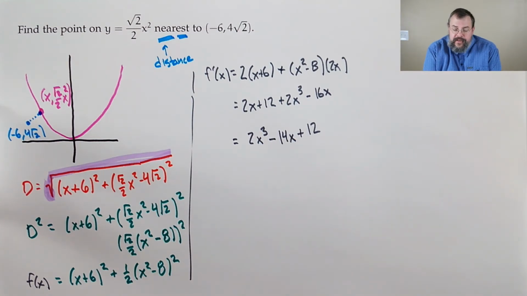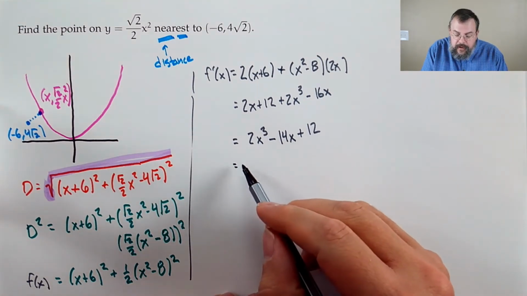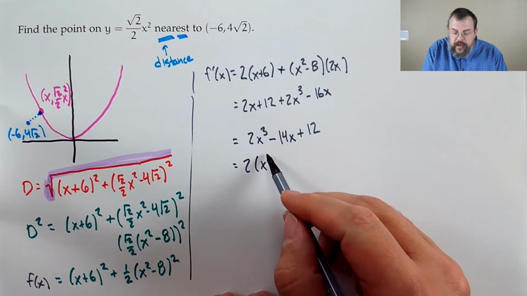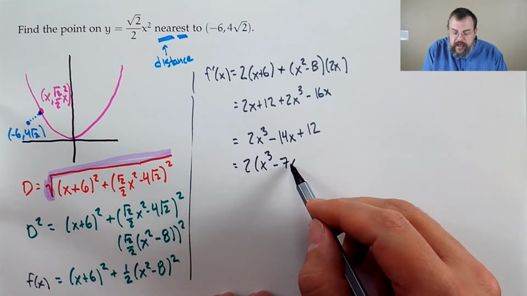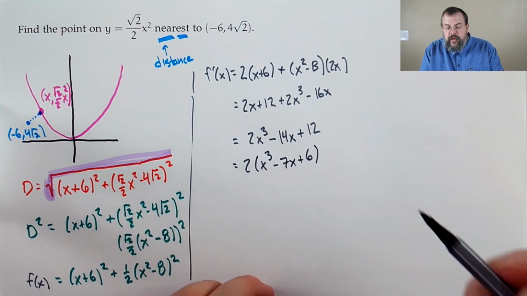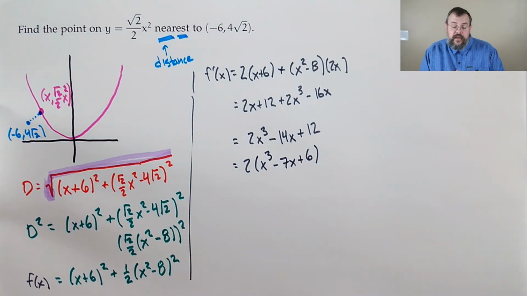So how do we approach this? One thing we can see is that everything has a factor of 2. Since everything has a factor of 2, let's go ahead and pull out the 2 just to make us feel a little bit more comfortable: x cubed minus 7x plus 6. So probably the way we're going to approach this is to say, maybe there's some low-hanging fruit, which is another way to say, maybe we can guess a couple of roots. And if we can guess, that gets us going. And oftentimes it's the getting going that's the hard part.